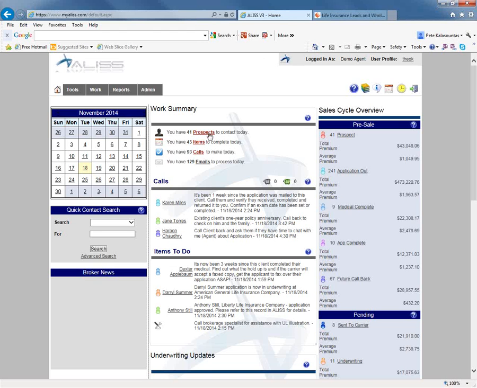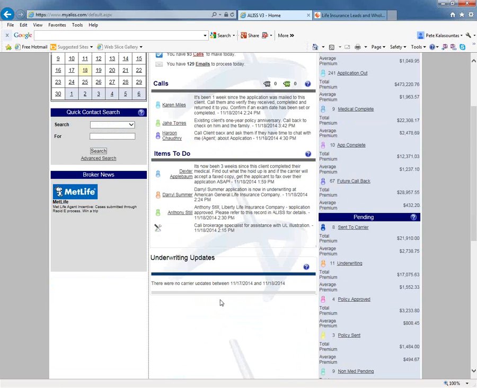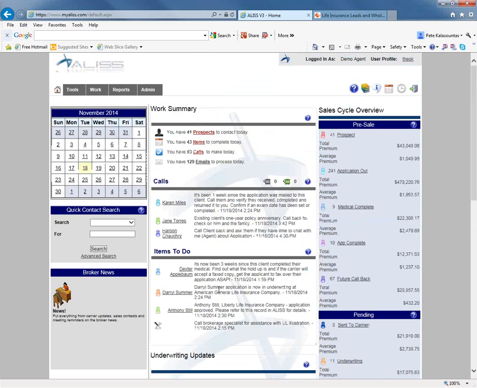So for instance, if I'm an agent doing business by myself, let's say I'm in Texas and eFinancial is here in Bellevue, Washington. When I submit a case to my case manager here in Bellevue, Washington, they will get that case in their system, and whenever they make any updates or underwriting updates, I will see them right here within my account. I can see how my case manager is working my business right here in my account.